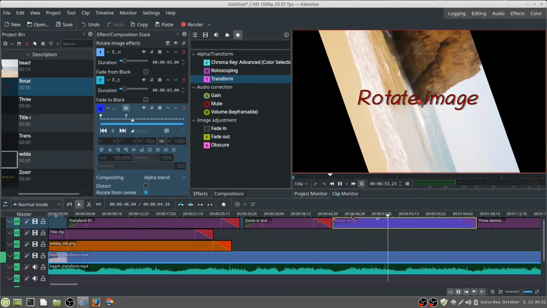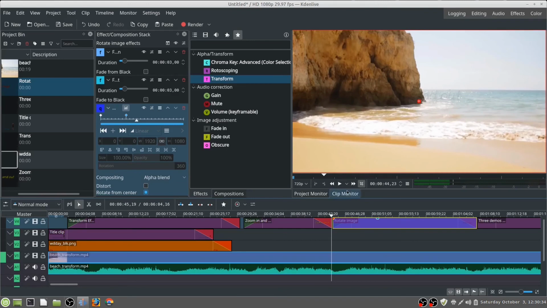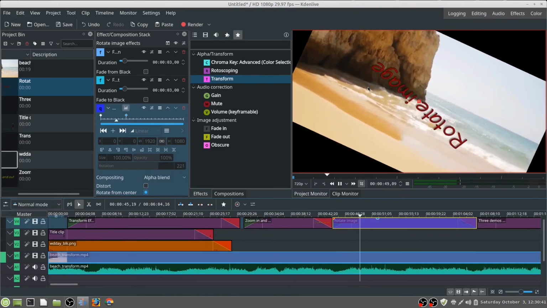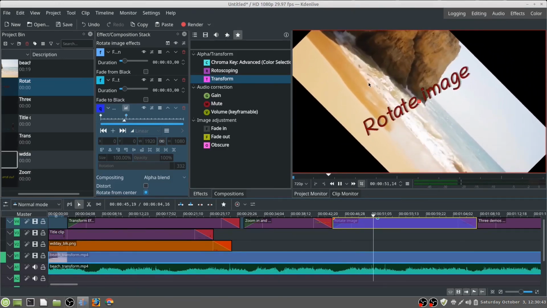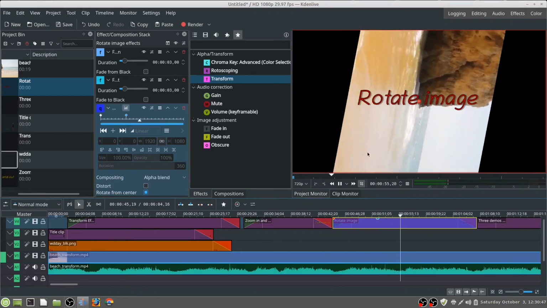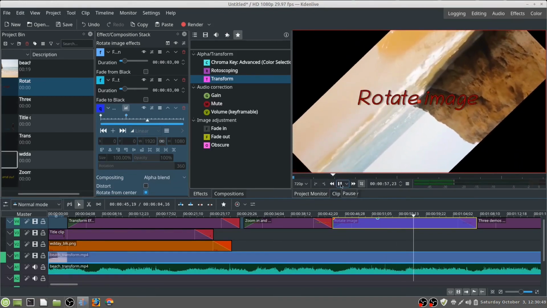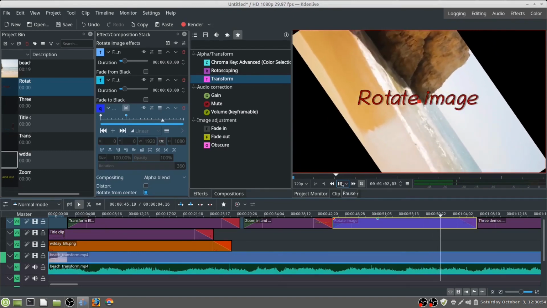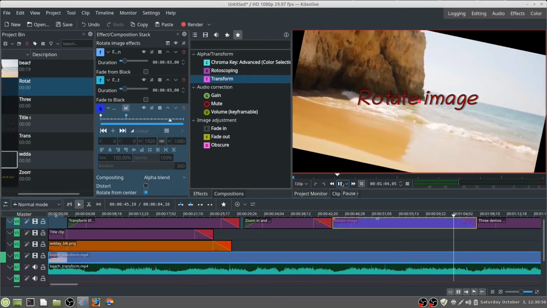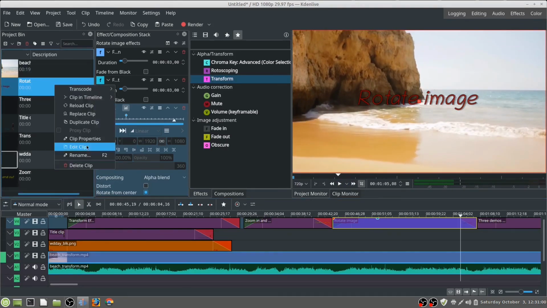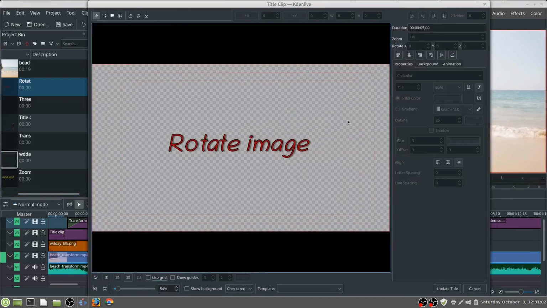Might get vertigo. Ah, very good. Okay, and now we're going back. I could actually do the same thing. Rotate now. It's almost the same.